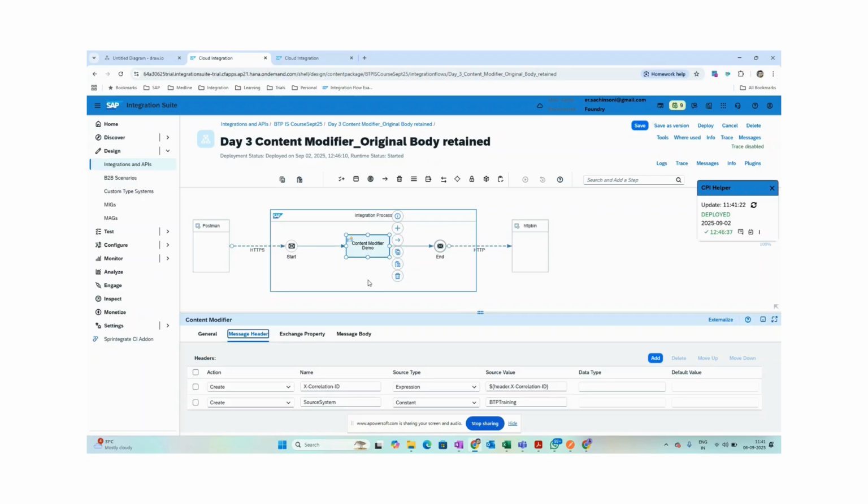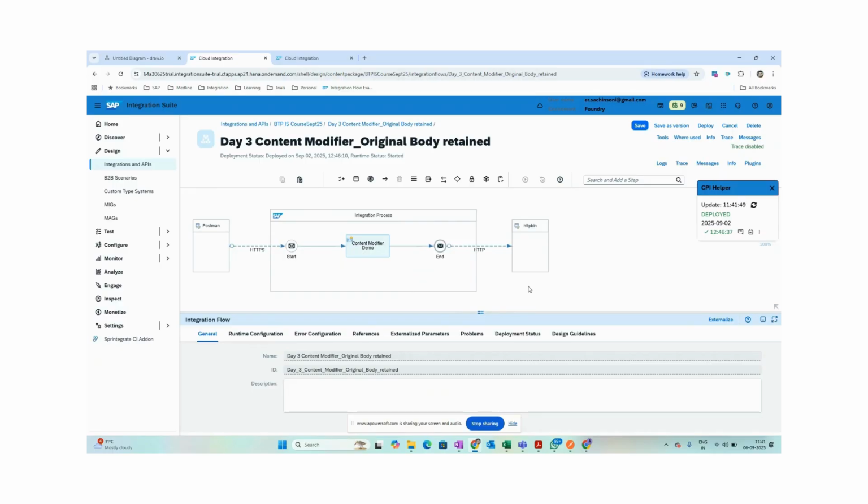Change meaning that you can change a part of your message. Overwrite meaning that you can completely replace it with something else. The third part is also enrich, which is similar to number one, change. But let's say you don't want to change, you want to add something more to it. That also you can do, right? So we use variables, not really variables. I would call them more like a language, right?